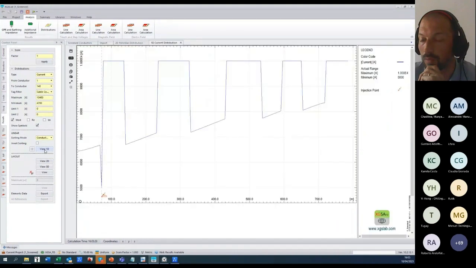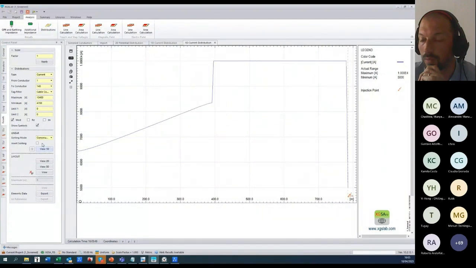If we have a look at this, obviously we have this distribution that does not tell you so much, but if we use the consecutive option, we can see a very interesting distribution that basically tells you that you have the injection of the current, with a quite constant current in the core. Then we have a discontinuity. Why?